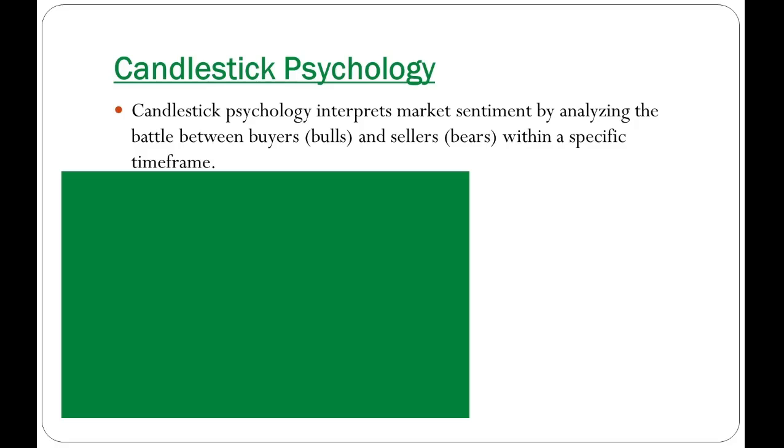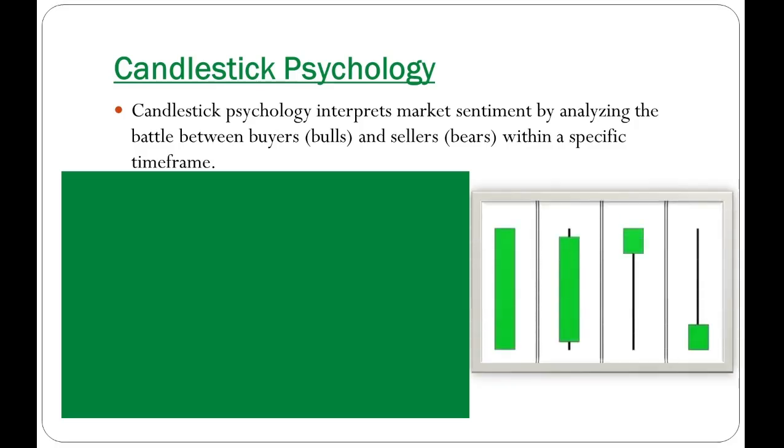So a candlestick has information like what you can see on the screen right now. We have four different kinds of candles. We have a Marubozu candle. This particular candle you're seeing here is known as a Marubozu. We have an engulfing candle. This is an engulfing candle. This is a hammerhead. And this is a shooting star. Now, all these candles are actually telling us something in the market.